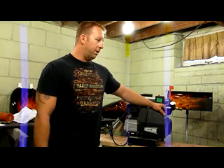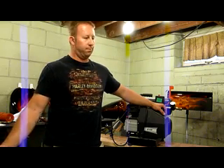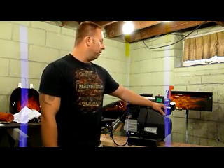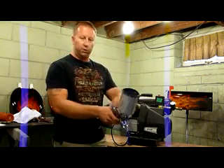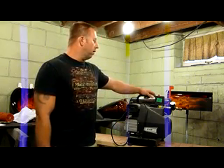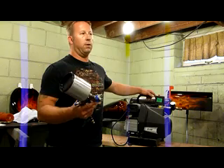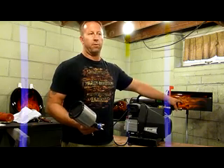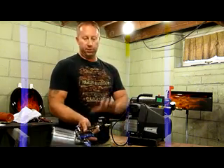I would recommend the shortest hose you can possibly get away with. 50 feet is usually what you need — you can buy hoses in coils of 50 feet and that's probably good. If you don't want to run a regulator on your gun, that's fine, there are little regulators in the bottom. Just keep in mind that there is a thing called pressure drop, and you can and will have a difference in PSI at your compressor regulator versus what's coming into your gun. So I like to use a regulator on every gun.